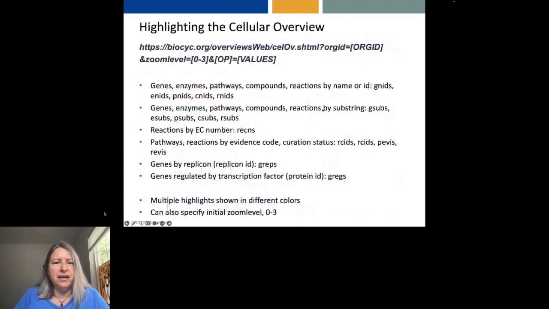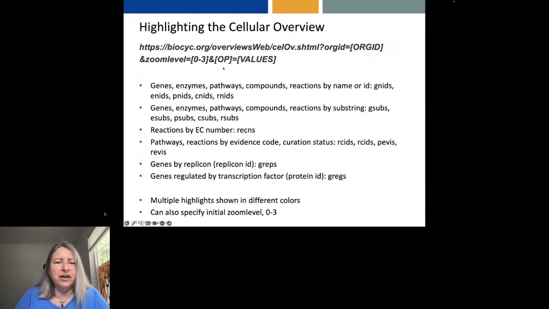You can also apply them programmatically by submitting one of these requests. So you submit a request. This is for the cell OV. Again, you have to specify what organism you're looking at. You can say the diagram is zoomable, but it has 4 different semantic zoom levels. And you can specify what is the initial one that it should come in on. By default, it will be the lowest level one, which is this one.